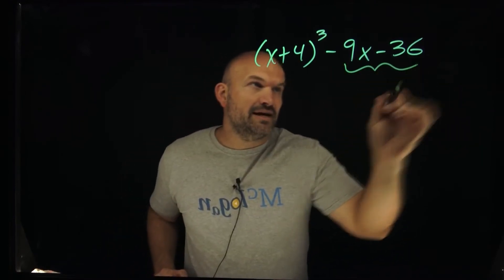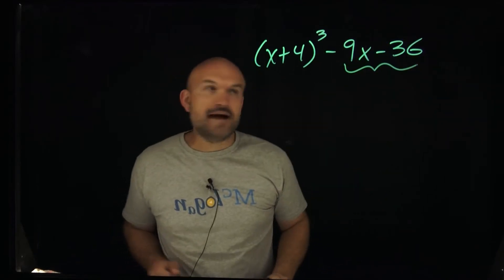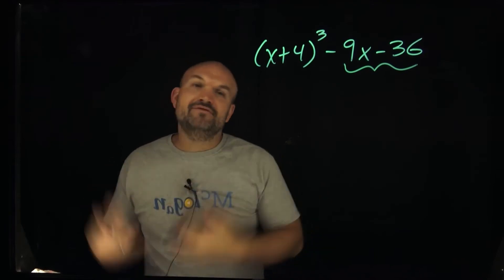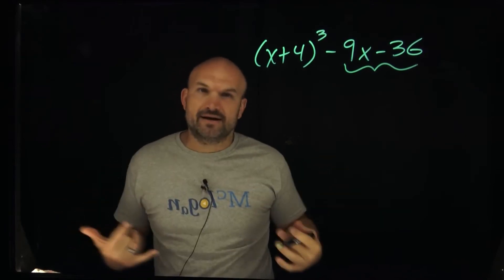And one thing I recognize, or I see here, is these having negative nine in common. I can factor out that negative nine. That's factoring out the GCF. So why don't we just go ahead and factor that out and see if that helps us out at all.